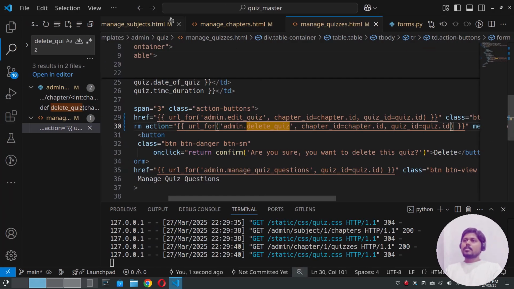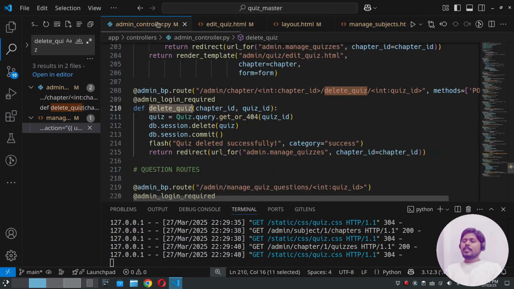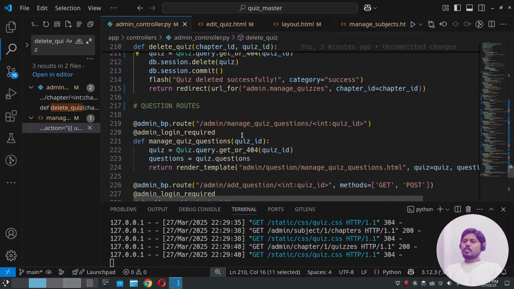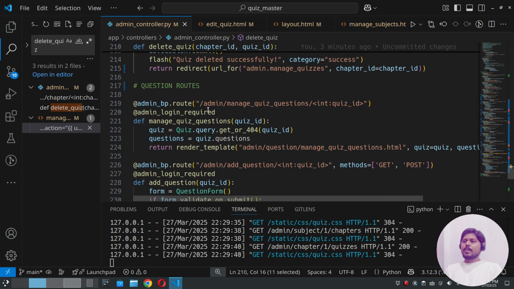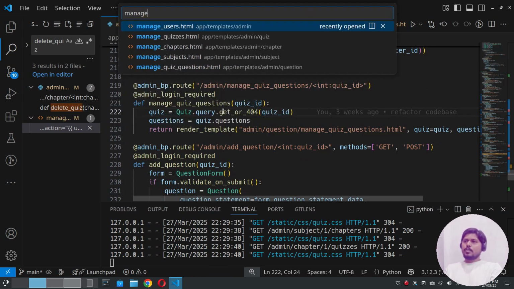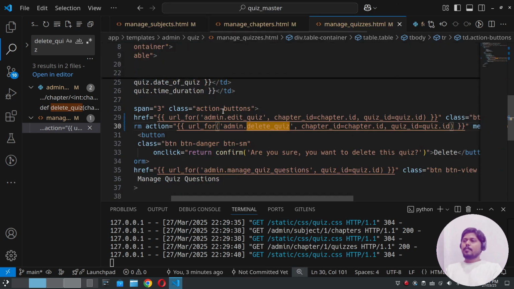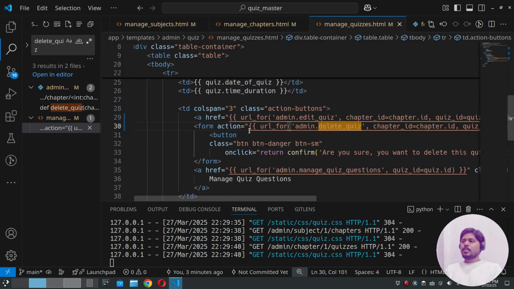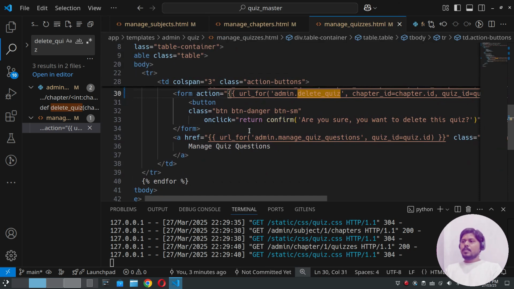So let's go to the manage questions now. This is the manage quiz questions, and we have to go to the manage quizzes template, because the manage quizzes template has the manage quiz questions button.